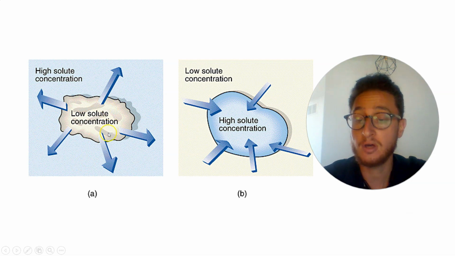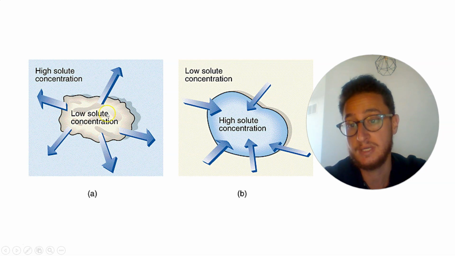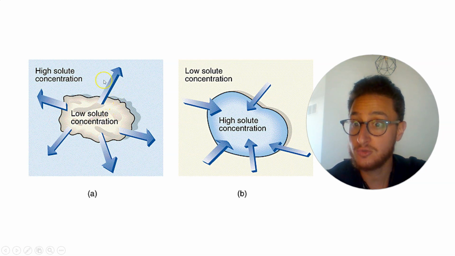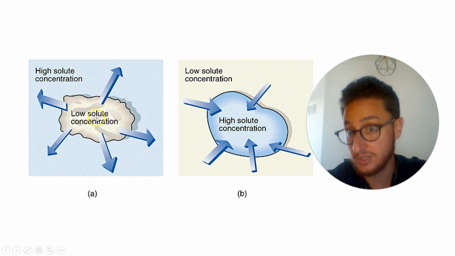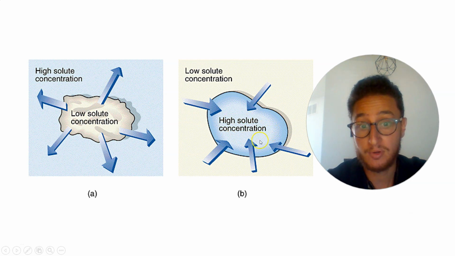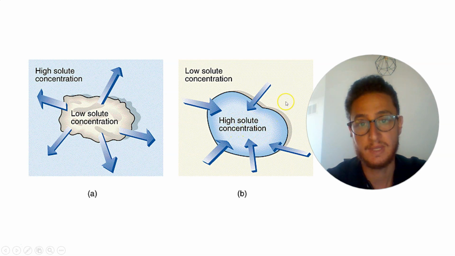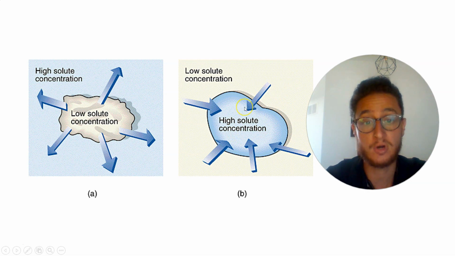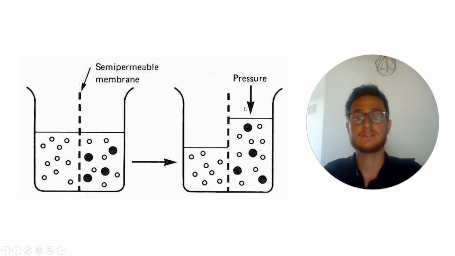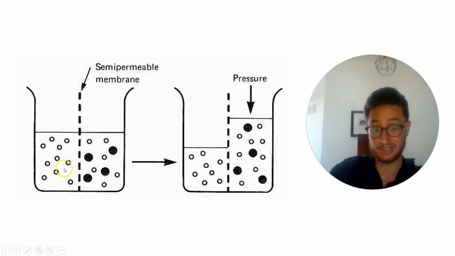So if we have not a lot of solute in here, and that can be low levels of ions or even the proteins that we've made, that means that the surrounding area may have more solute than inside, and that's going to draw water out of a cell. If you make a heck of a lot of proteins and absorb a lot of ions and salts, that's going to create a high concentration of solutes inside of the cell. And if it's higher than the outside, water is going to be drawn into this cell. That's the nature of this semi-permeable membrane: some things can go through, like water, and other things cannot, like these solutes.